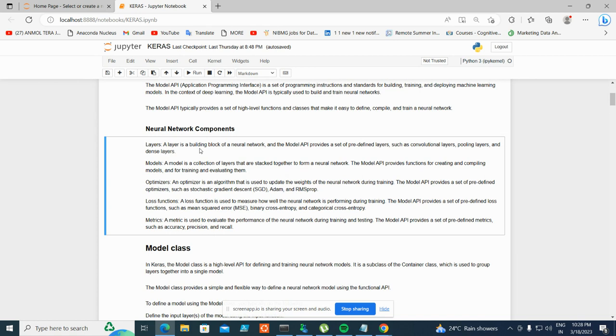Using the optimizer, our main intention is to reduce the loss function and stabilize the model. And metrics are a performance evaluation method. Using metrics, you can evaluate the performance of your machine learning models or neural networks during the training and testing phase.